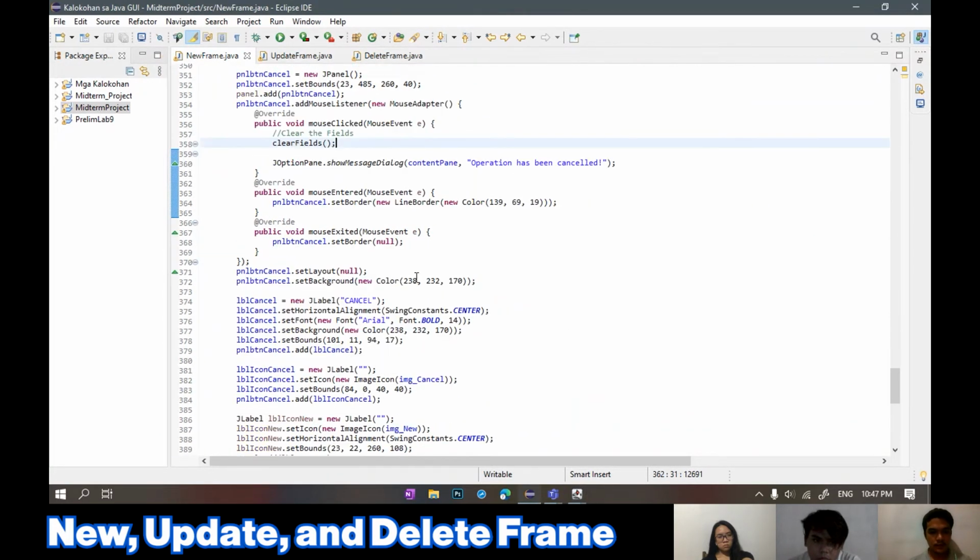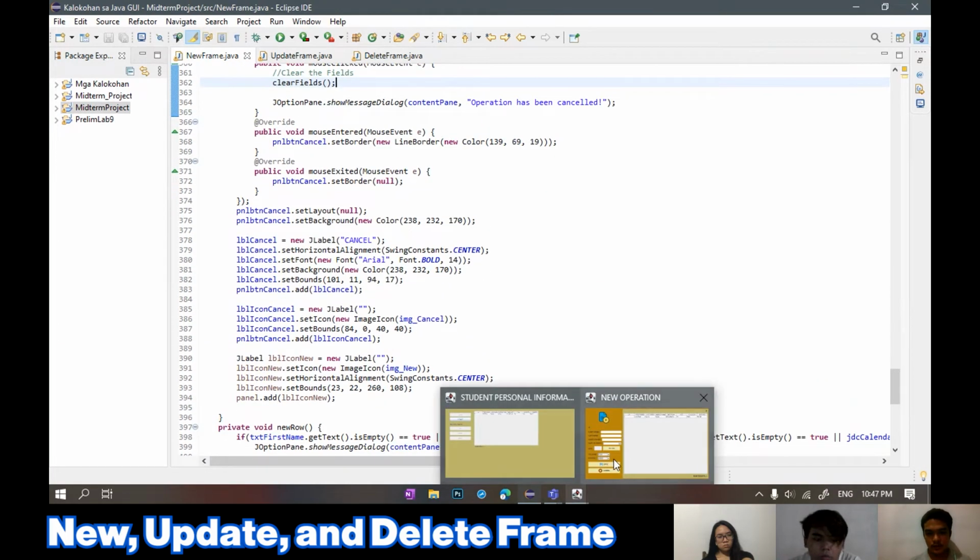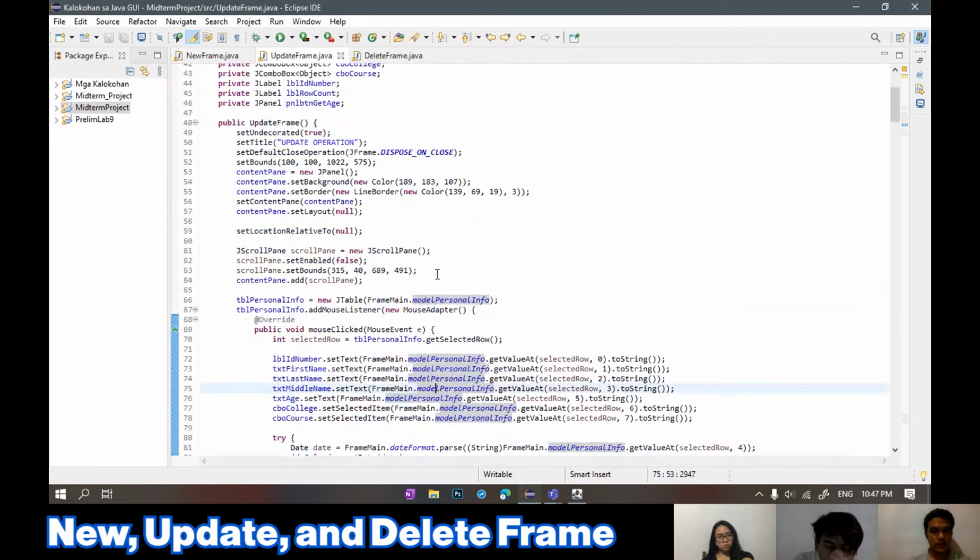Then that's all for the new frame or new button. Next will be the update frame or the update button.